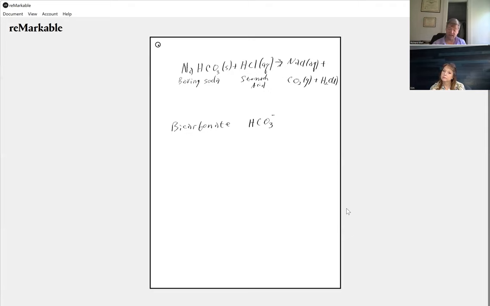But is this a redox reaction or not? The only way you can tell, well, no, there's a trick. I'm going to tell you the trick here in a minute. But the way that you can tell if a reaction is redox or not is by determining the oxidation number of every element in the reaction, every element on both sides. If you find the oxidation number changes for even a single element, it's a redox reaction. But you don't know just by inspection. Sometimes you can, but usually you can't tell just by inspection.